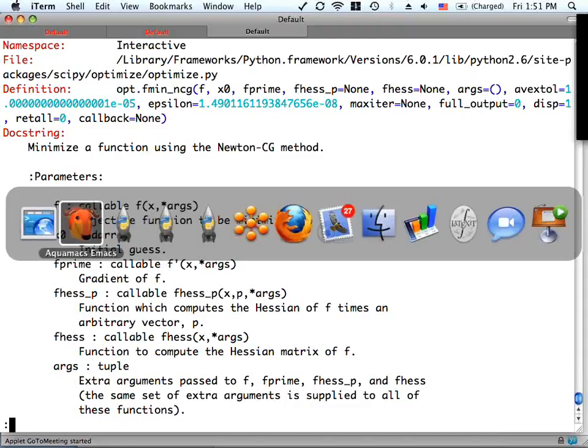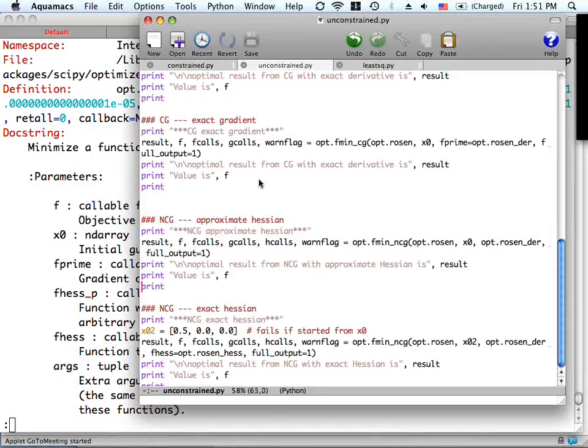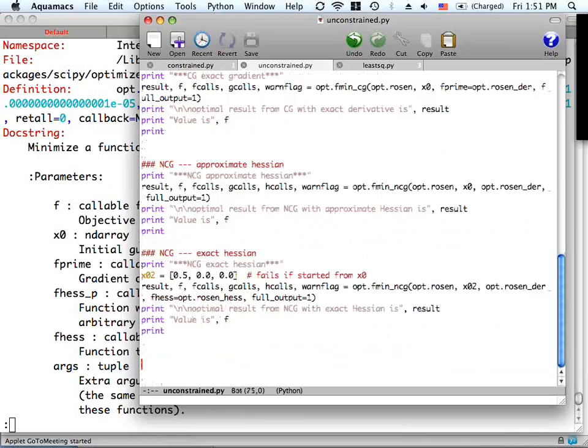So for the approximate Hessian, I've just got two uses of fmin_ncg. One is with an approximate Hessian, and one is with the exact Hessian. The approximate Hessian uses Rosen_der, the gradient calculation that Rosen will do, and the exact Hessian uses Rosen_hess. There is an exact Hessian function inside of the optimization toolbox as well for testing this sort of thing.